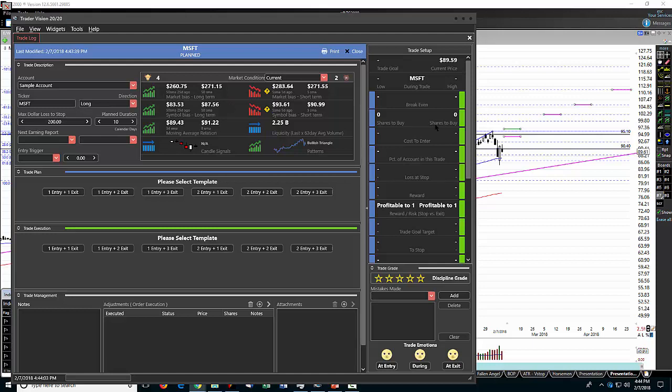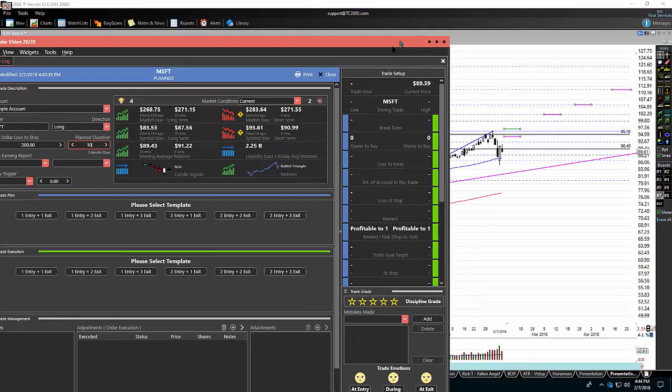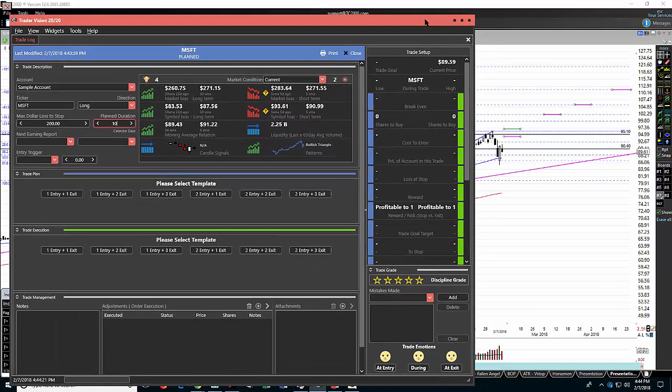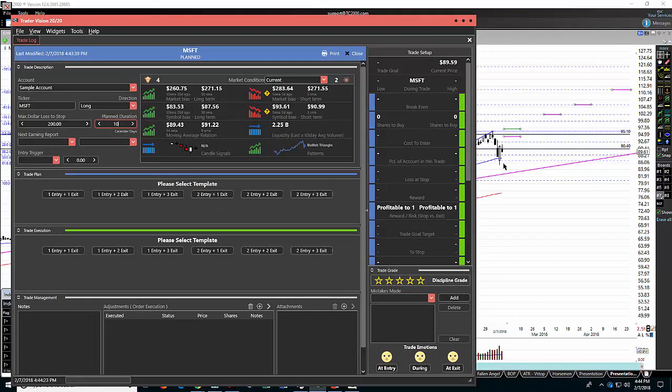Microsoft is long-term trending up, short-term it's been trending down. The T-line is above the 34 EMA. Got no candle signals today. Yesterday was that bullish engulfing. And we're working on something that could be called a triangle of sorts. I'm not real thrilled with that definition, but we're working certainly on a pullback opportunity at any rate. But I'm looking for an entry up here.